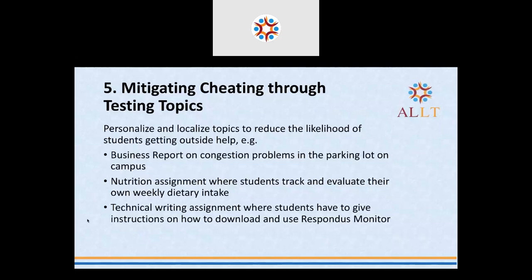Another example is a nutrition assignment where the students track and evaluate their own weekly dietary intake. Pretty hard for someone else to do that. And then they have to evaluate that. Pretty hard to get someone else to do that. A technical writing assignment where students had to give instructions on how to download and use Respondus Monitor. That is the assessment software that we use at Zayed University. So you can also mitigate cheating through the choice of testing topic.